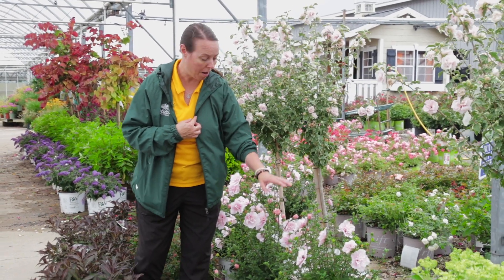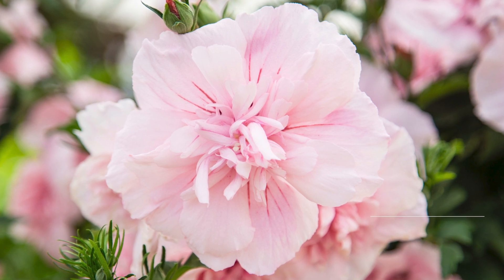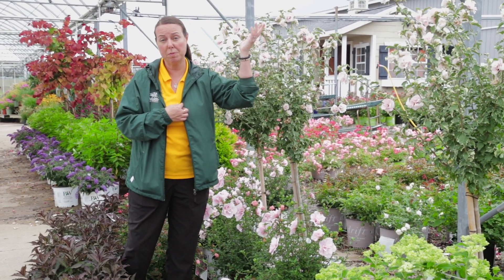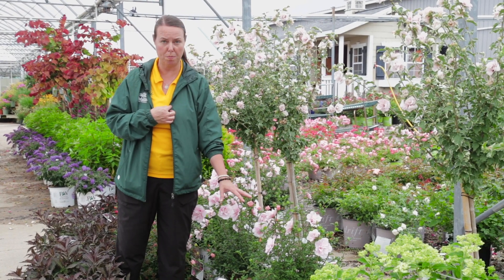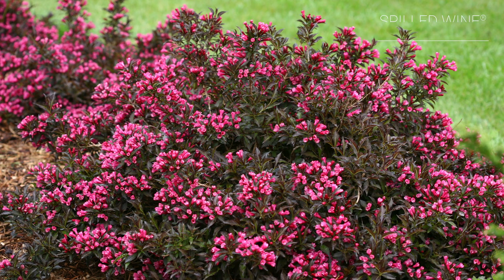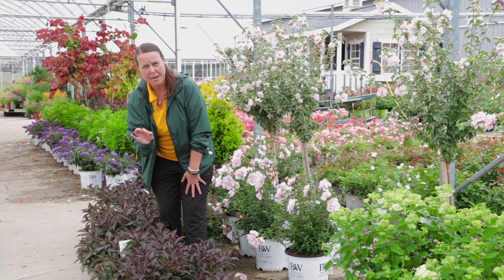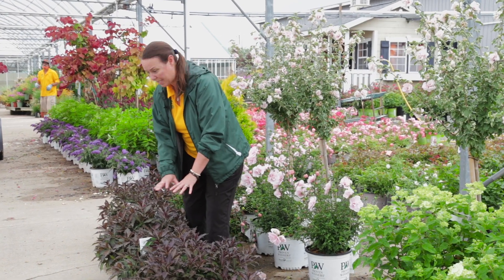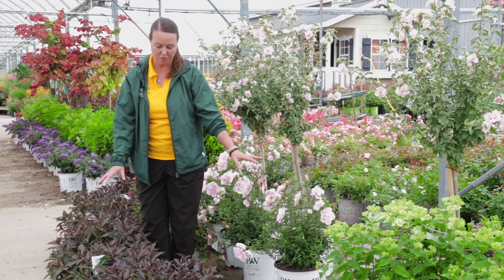Down below is Chiffon Pink — again Rose of Sharon, but this is the bush type. They look compact right now because we cut them very hard in the springtime, but this will grow probably up to about six foot tall and fill out. If you don't want them to be six foot, you cut them down again in the spring. Great late season color and blooming, and they'll last for quite a long time into the fall. Right next to me is Spilled Wine — a deep, dark purple, bronzy purple foliage weigela, very low growing with nice bright pink flowers. It looks great with your Rose of Sharon as well.